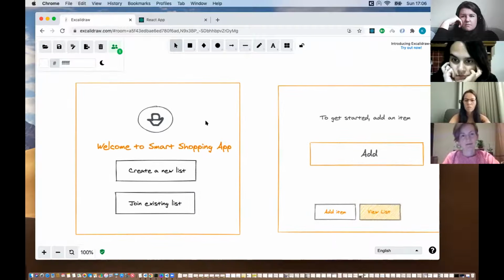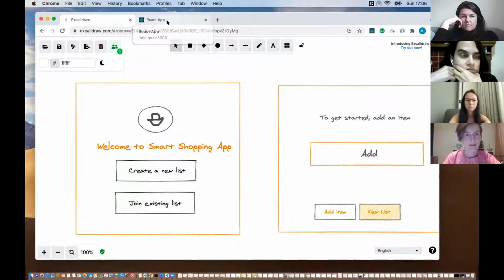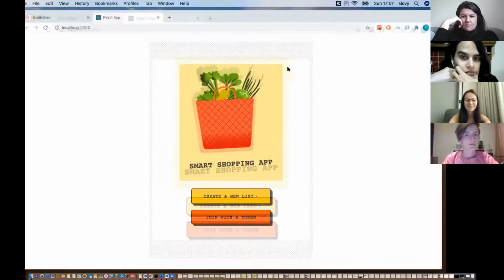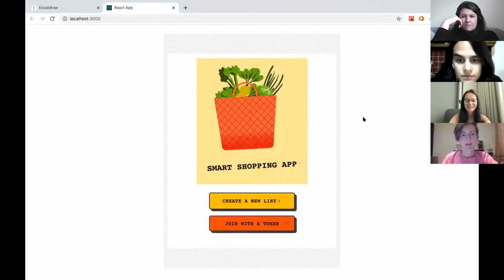So now for the good stuff, the result. I'm going to show it to you now here. So to give users unobtrusive hints, we decided to use icons and page headers as location indicators. Without them, we thought it's more difficult to know whether you've landed in the right place. So the app starts, we are given 2 options, 2 buttons to either create a new shopping list or join an existing one.